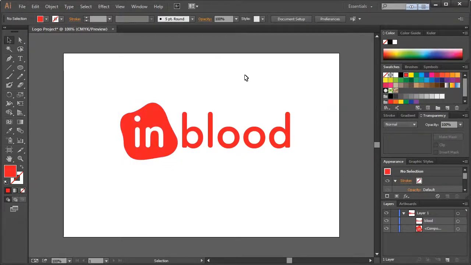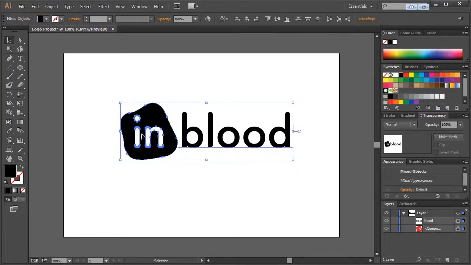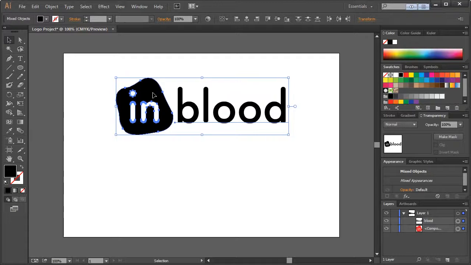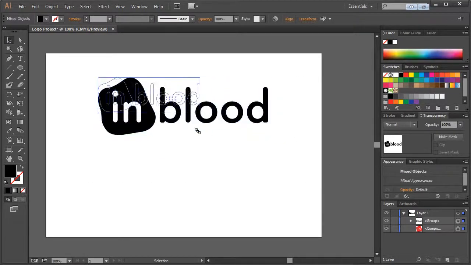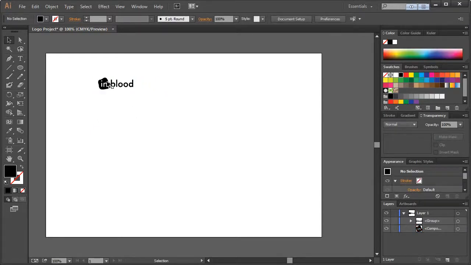Okay, so when you're designing a logo, you absolutely have to make sure that your logo works well in black and white. And obviously, all you have to do is change the color to black. Another thing you have to make sure about your logo is that it scales well. So what that means is, really quick, I'm just going to convert this to a path, Control-Shift-O. If we scale this down a lot, we want it to be identifiable, we want it to be readable still, and it is, and that's very good. Simple is always better in terms of logo design when it comes to readability. So let's scale that back up. We know our logo works well in black and white, which is great.